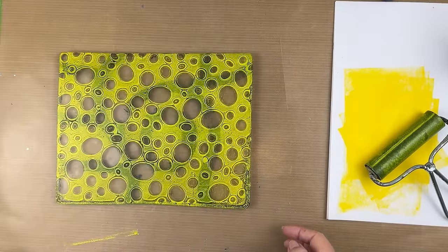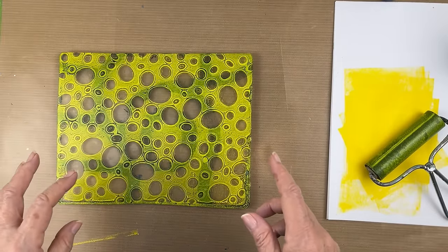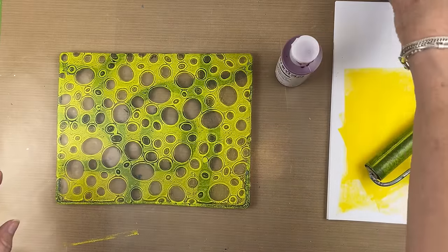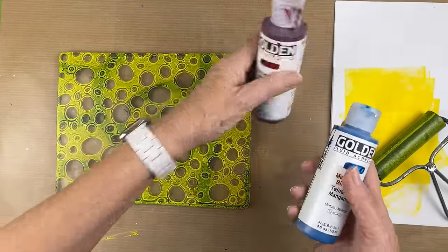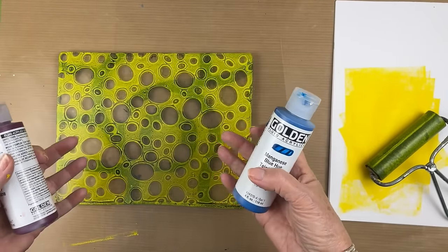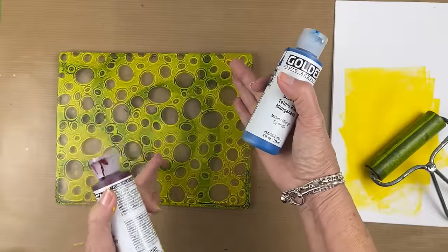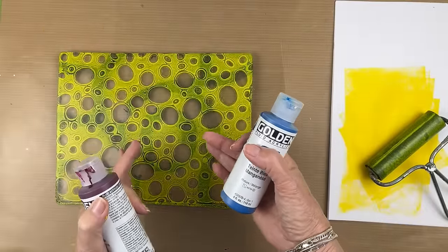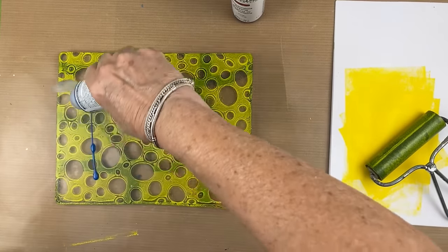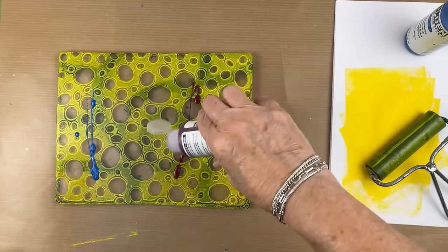I'm going to pick that up. And on the next layer, we're going to add some texture and two more colors. So we're going to see how the yellow mixes or looks with the transparency. We're going to see how it looks with these two colors. So I'm going to do like a half and half, or maybe a two-thirds, one-third. Yeah, we'll do two-thirds, one-third. So on this side, I'm going to put the blue. On this side, I'm going to put the magenta.